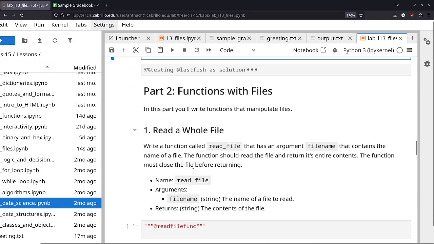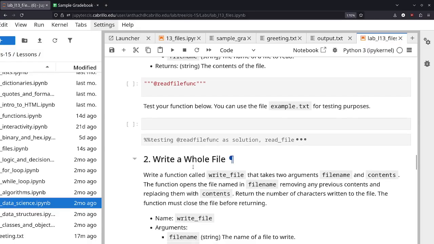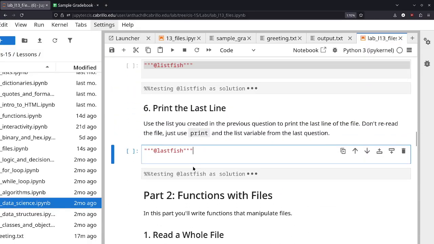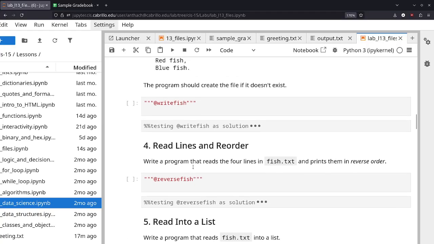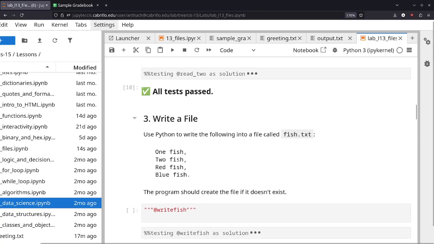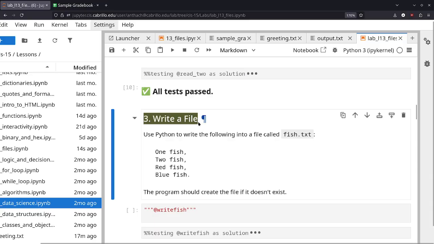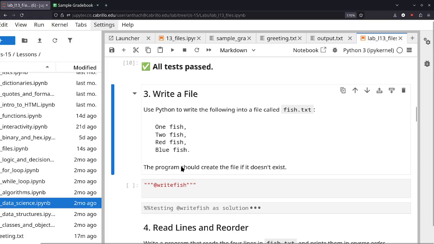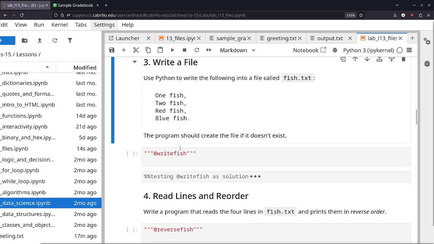Part 2 will be a little harder. But before the next recording, can folks at least try the part 1 out? These labs are actually designed for folks to get done themselves. But I do realize that sometimes the questions are ambiguous. So I will go over these questions on Thursday. Please try it out yourself, though. If you're on the recording, try it out before watching the next recording.